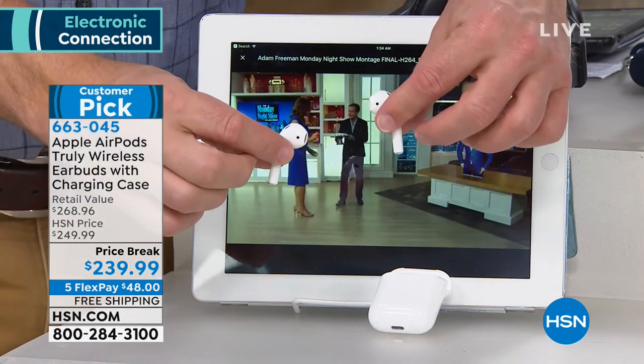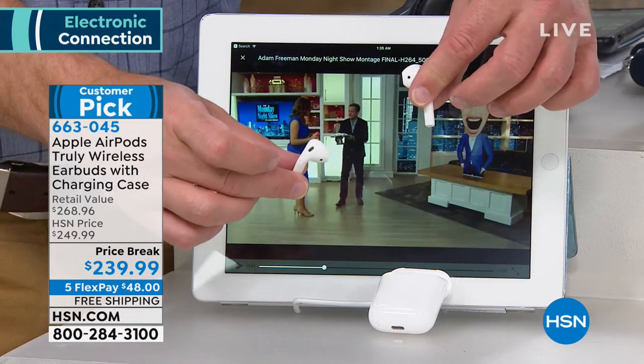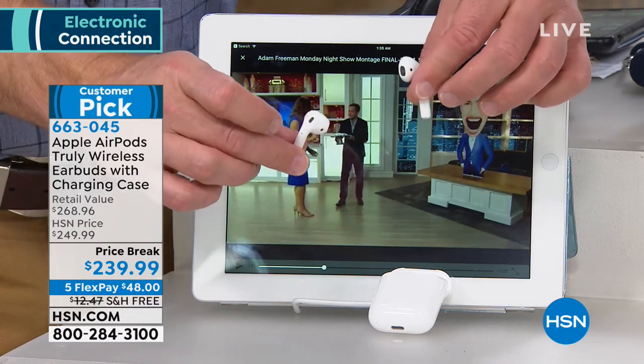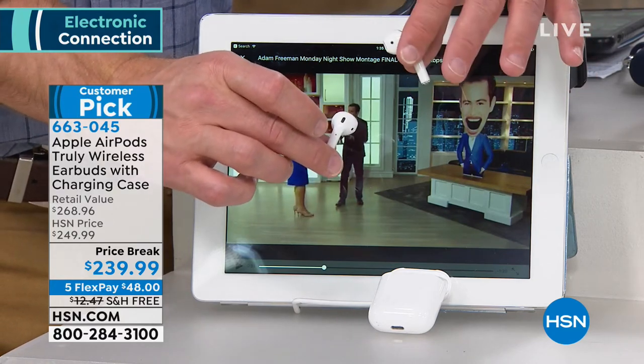And that's why for even the seniors, by the way, do you notice it stopped? Because it realized I took the AirPod out of my ear. Oh my gosh. So that is really just fun. That's brilliant. Realize some of the functionality will differ between Android and Apple phones, but that is what Apple technology is, because there's a chip in there that's specifically designed by Apple, specifically designed to the AirPods, that gives you that better range, pause and play.